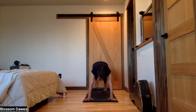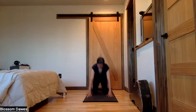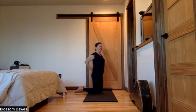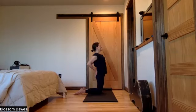Exhale, we'll step your feet back hip distance and then knees down. Rise up for a moment for a little camel. Hands into the back pocket sensation behind you, so comfortably on your seat or low back, guiding your pelvis forward. Lift your rib cage and gaze down.